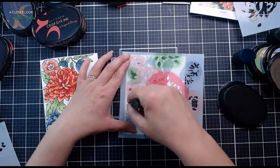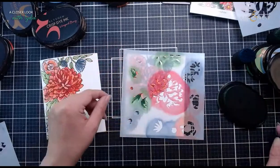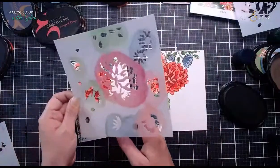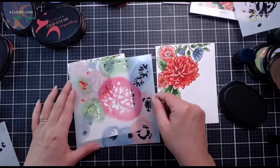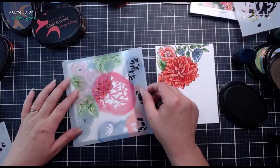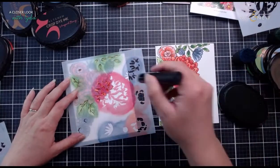So I'm adding in this color. This is the Shadow Creek, so it's a darker color. And then I'm going to shift my stencil back over to this one. No worries, Patty. I'm glad that helped you out with the white flower situation.